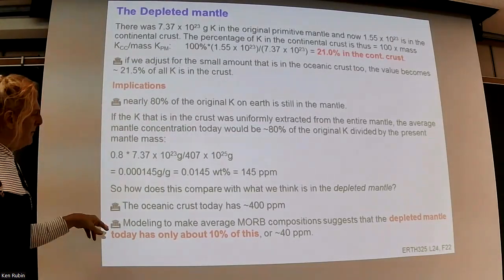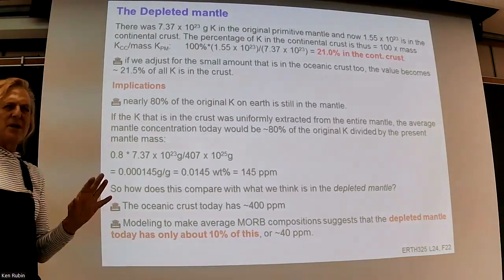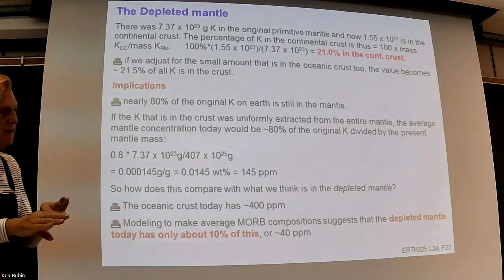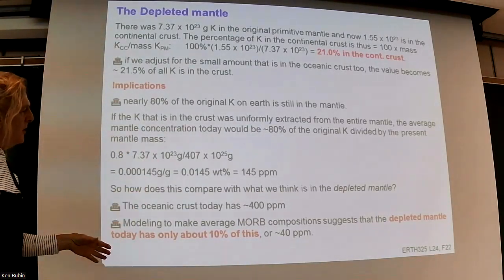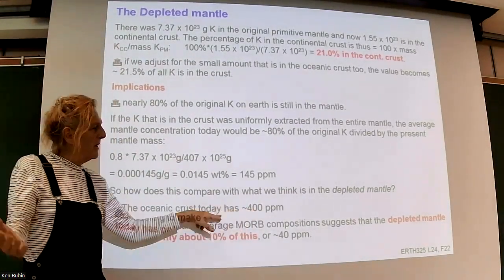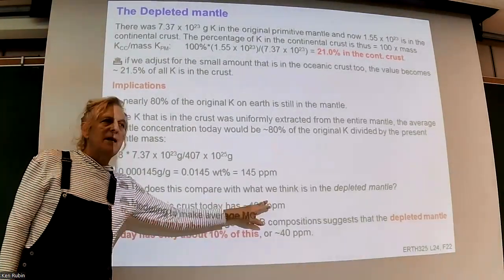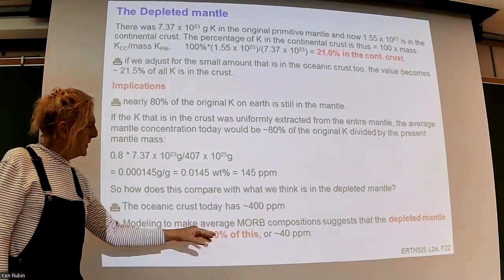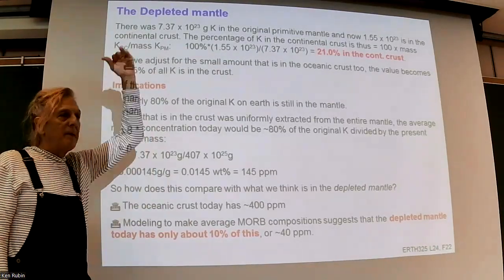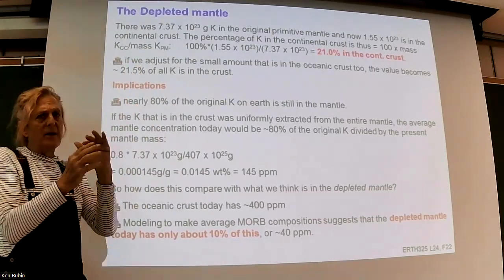volumes of the mantle and how much we think that mid-ocean ridge basalts on average represent, probably something like 10% melting of the mantle. There are places where there could be more or less. It's again a broad sweeping average. So if we know that the oceanic crust today has 400 ppm, this is something that we can measure from our database of average rocks, then the mantle it came from probably has something like 10 times less than it. And so we can compare this 40 ppm concentration value to the primitive mantle concentration value, and that's how we calculate a volume of mantle that was depleted.